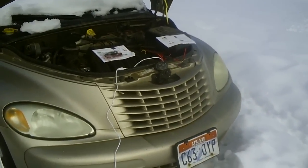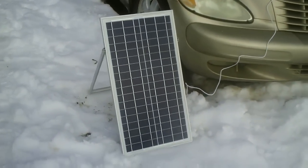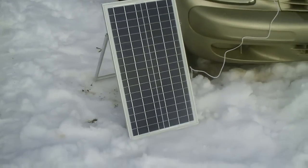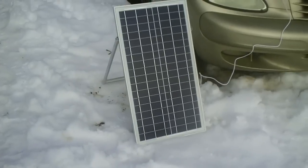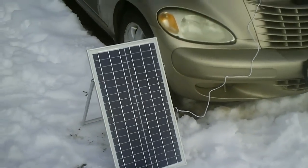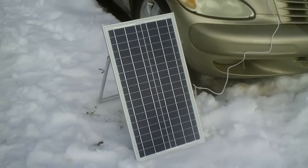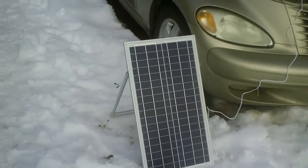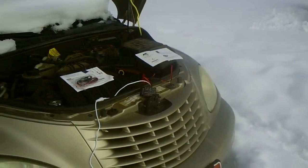I was using my 100-watt panel out here with a power controller, but that's a bit much — I don't need anything that big. This is a nice small unit that folds right up; you can put it in a teardrop camper, pop-up, or small RV and just take it with you. When you're camping you can hook it to your battery so it recharges during the day, and at night when you want to watch TV or run a CD player your battery will be charged up. They're small enough to stick underneath a seat.